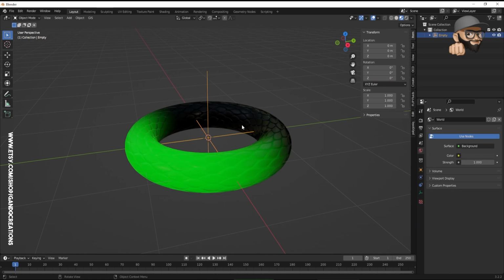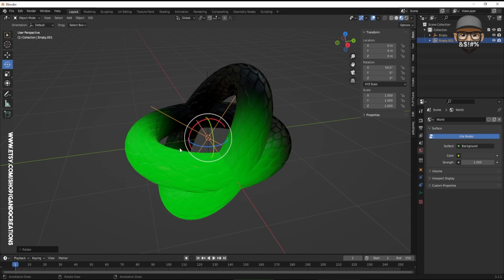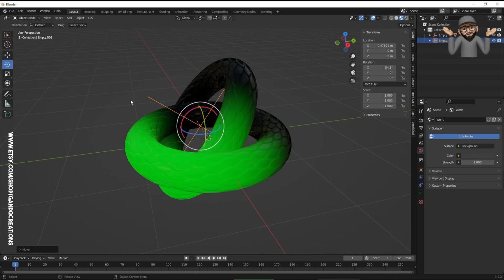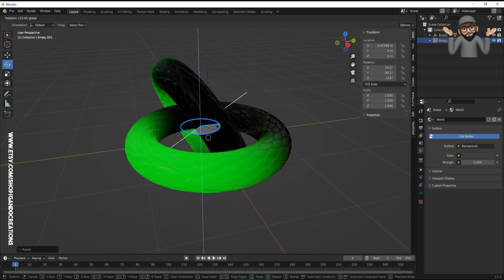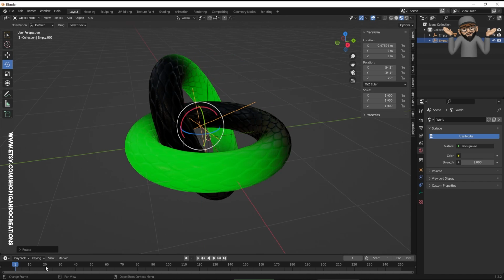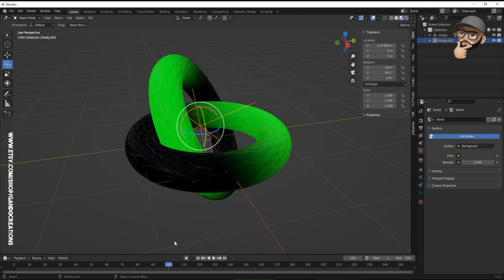Next, what you want to do is Shift D. Make sure you select both. So I'll select both of these together. Shift D. Now if I click on the empty null or the object, so say the axis, and now offset this, scale this, rotate this, position this, and start to create, you know, the looping snake, as you can see.